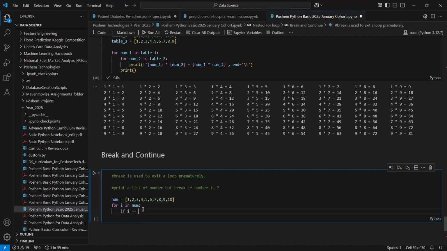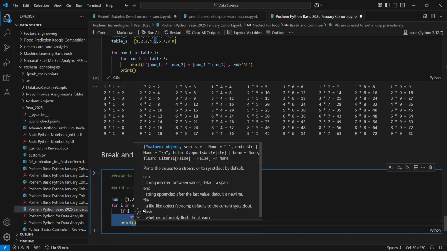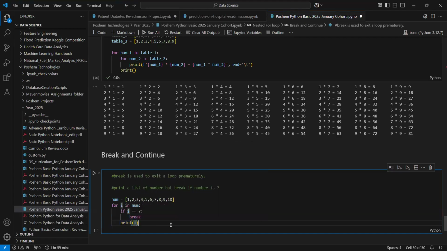If i is equal to 7, break, and print i. Now look.